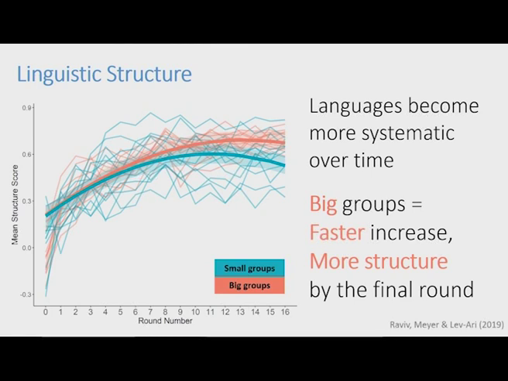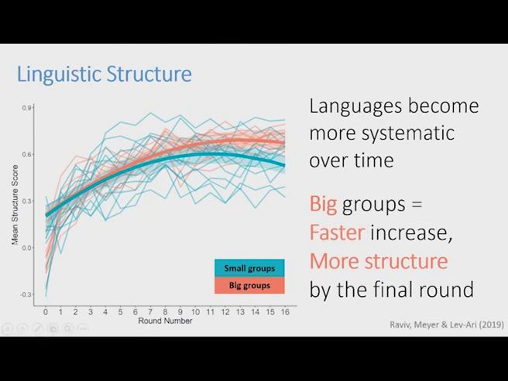And this is presumably because the pressure to create systematic languages is higher in the larger groups. So participants in a big group have less shared history with each other, and there is more variability around them. They have more variants and more people they need to agree with. While in a small group, maybe you can just remember the unique variations of everyone without really converging. In a big group, that's really hard to do. There is a lot of variability. So convergence is much harder, but it's also much more needed, because otherwise you're never going to be able to successfully interact with the other person.